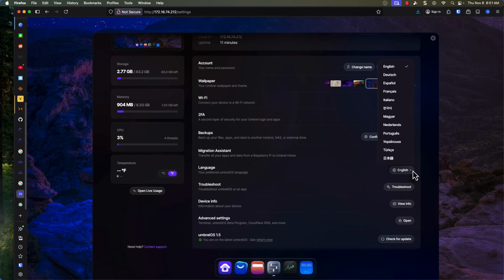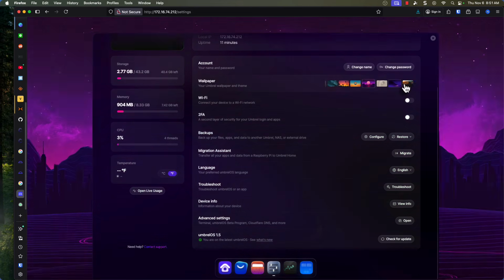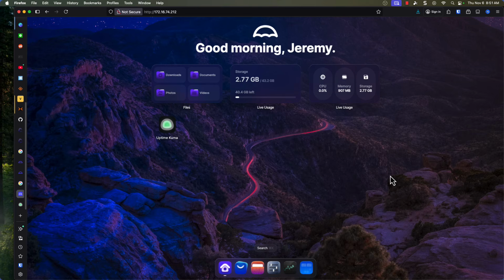So they do have several languages you can choose from, which is great. There's a migration assistant. You can set up Wi-Fi if available, and they've got a few wallpapers in here to choose from. And that gets us through the basics of Umbrel 1.5.